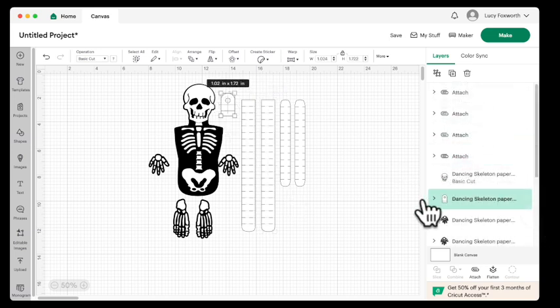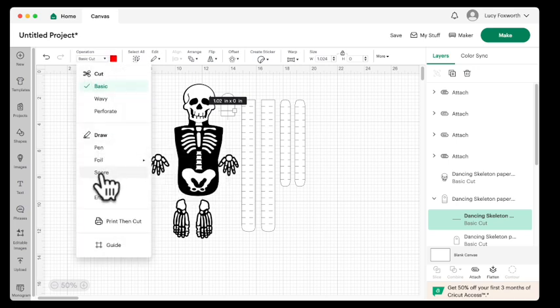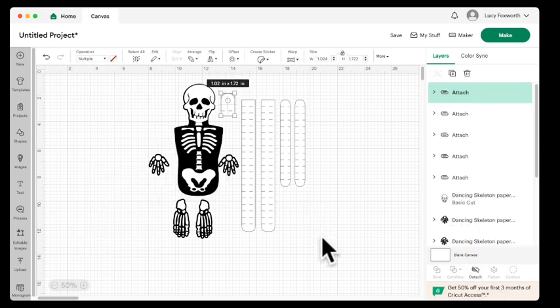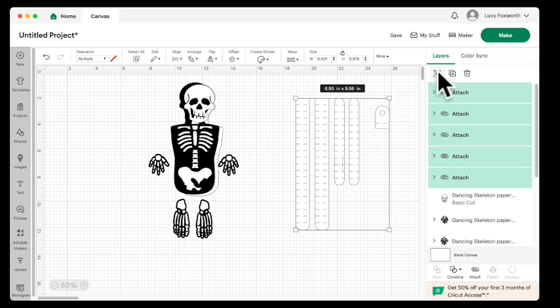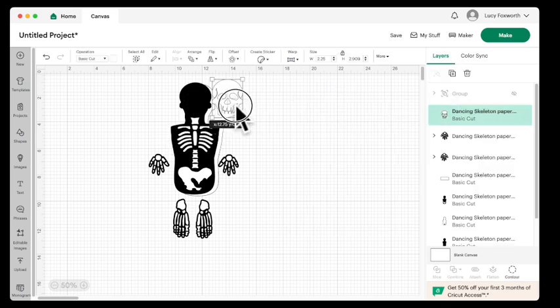And now we'll do the same thing for the tab. So select the line, operations menu, score, select the entire piece, attach. All right. Now, let me move these out of the way. I'm going to group them and hide them just so they don't show up, so I can show you the other pieces.